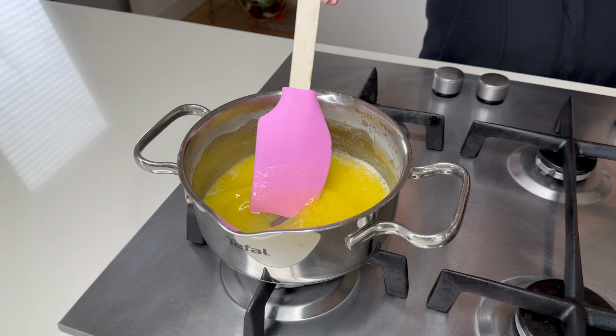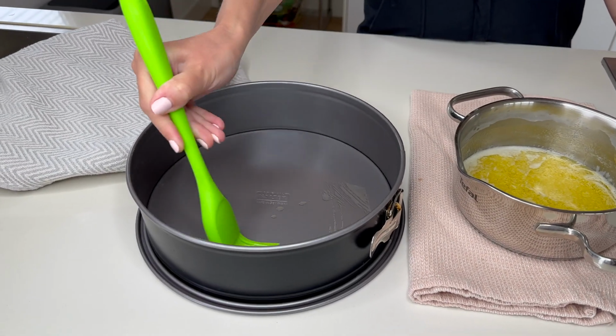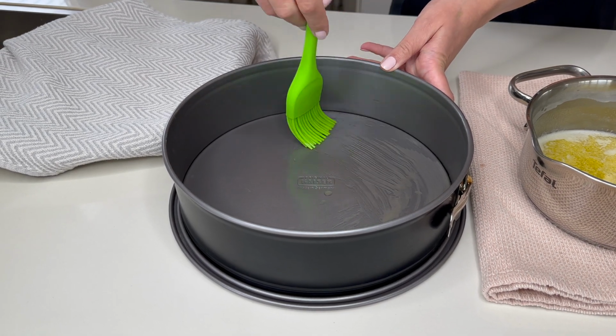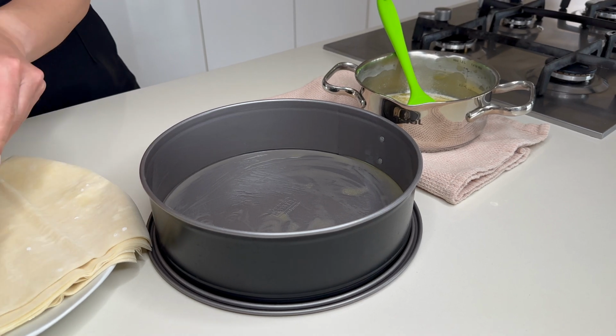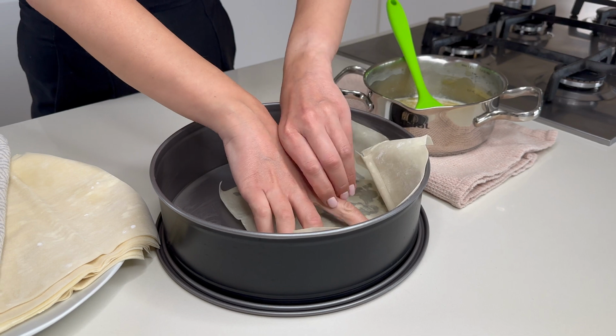You're going to melt some more butter and brush it on the bottom of your baking sheet or cake pan. We're using a springform pan for our bougatsa to get a nice artsy round shape. Now onto the star of the show, the phyllo dough. These paper-thin sheets are delicate, so keep them covered with a damp towel while you work.